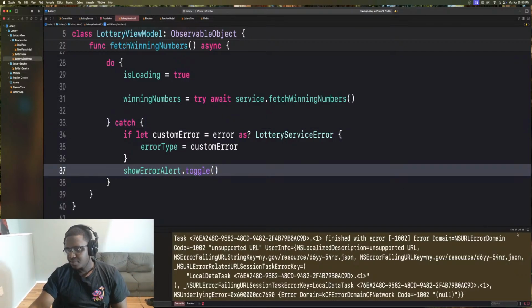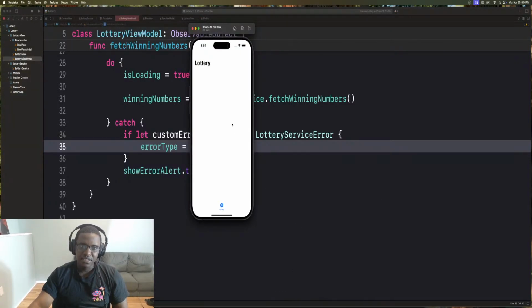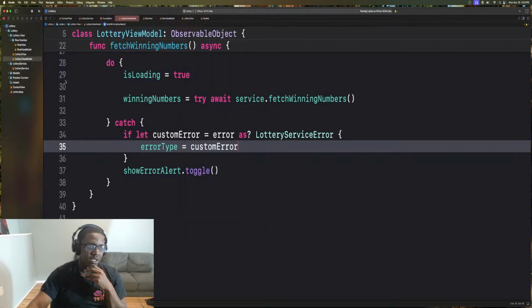All right. Now we can show our errors. But the next thing you're seeing is that once the user clicks on that error, they're back to this blank screen, so they have no idea what's happening. The only benefit is that they can still try to pull to refresh, but you're still hitting this. So what I'd recommend is having an empty view state, just in case there's no lottery, they don't get any lottery numbers in the array. How we can do this is using a content unavailable view made by Apple, and that's in SwiftUI.